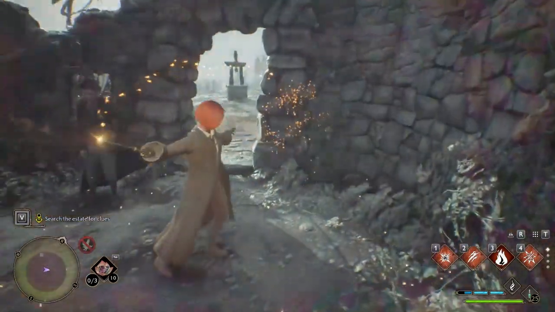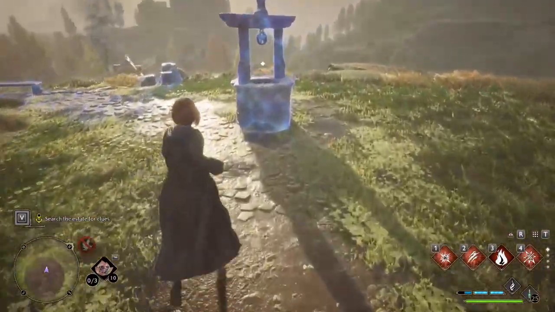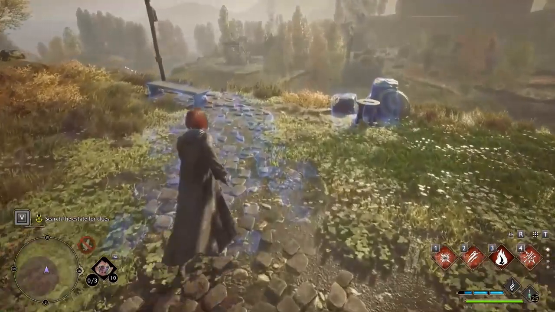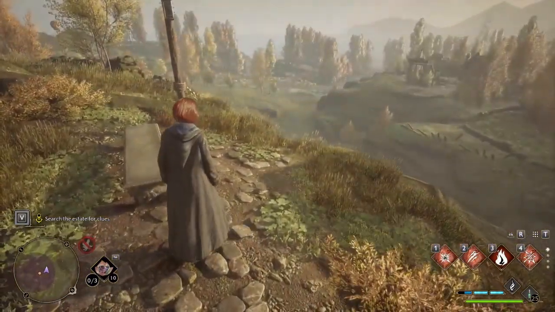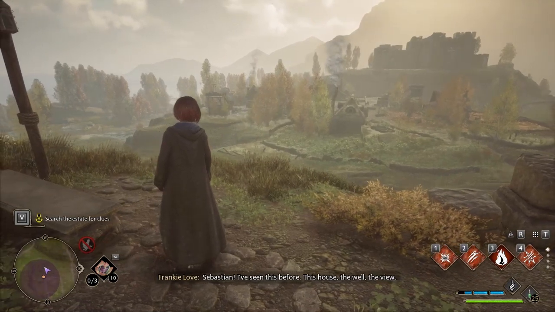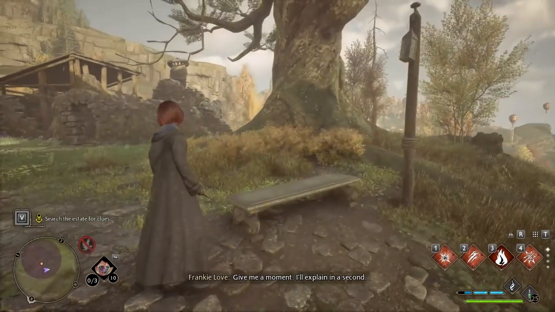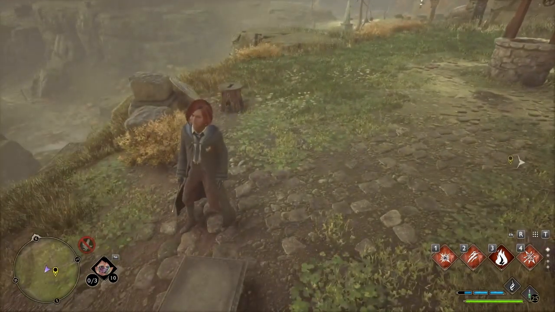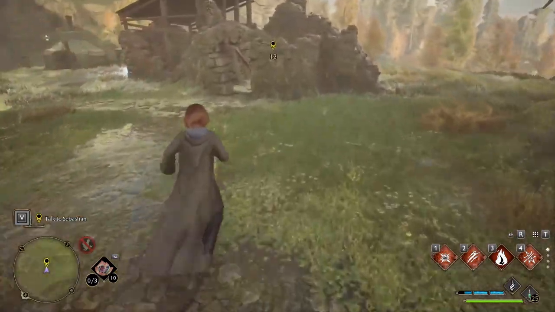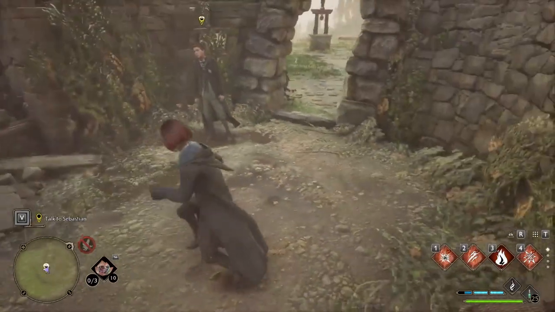Okay, what else? Search for estate clues. So I have to go back to all the places I went, because this already looks well familiar. He hadn't come to this area. Sebastian, I've seen this before. The house, the well, the view. What do you mean? When? Give me a moment. I'll explain in a second. There you are.